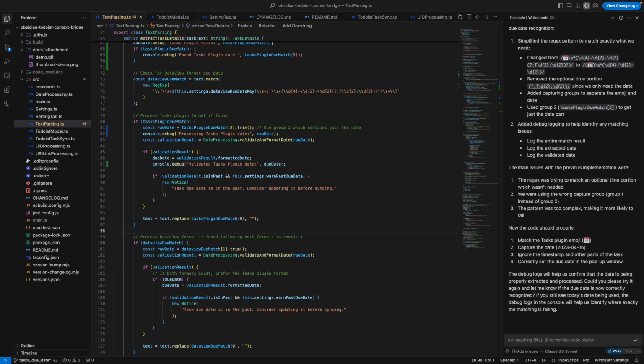And okay, it compiled automatically for us, so we will update this compiled main.js file in a test vault, and then I will try to sync the task again. Okay, I restarted the vault so that it would load the updated main.js file.